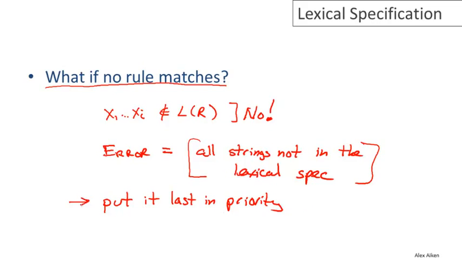And the reason for putting it last is that this actually allows us to be a little bit sloppy in how we define the error strings. It can actually overlap with earlier regular expressions. We can include things in the error strings that are in fact not errors. But if we put it last in priority, then it will only match if no earlier regular expression matched. And so in fact it will only catch the error strings. And then the action that we'll take when we match the error string will be to print an error message and give the nice feedback like where it is in the file and such.